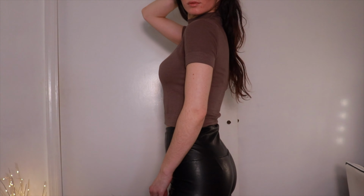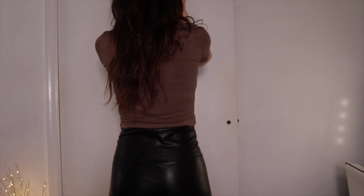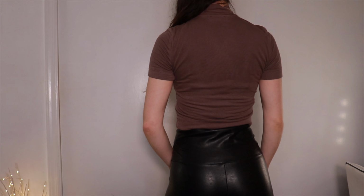What I love most about how this shirt fits is the way that it cuts off right at my waist, so I'm able to wear pretty much any pants or skirt that I like with it without having to worry about tucking it in constantly or just extra cloth bunching up. So I highly recommend this shirt if that's not already obvious, and I personally will be getting it in just about every color. Next, we have the Wilfred Tempest skirt.